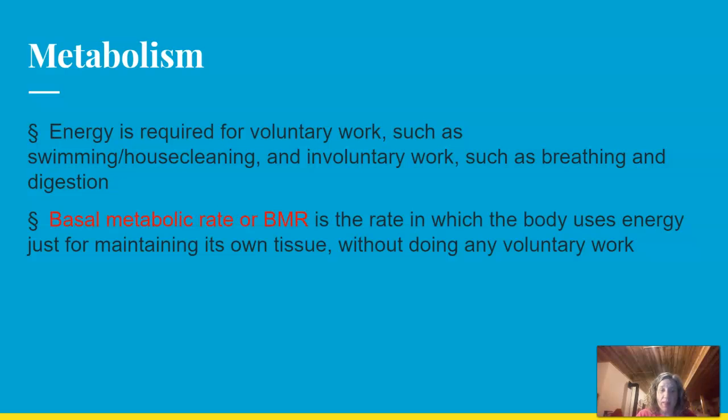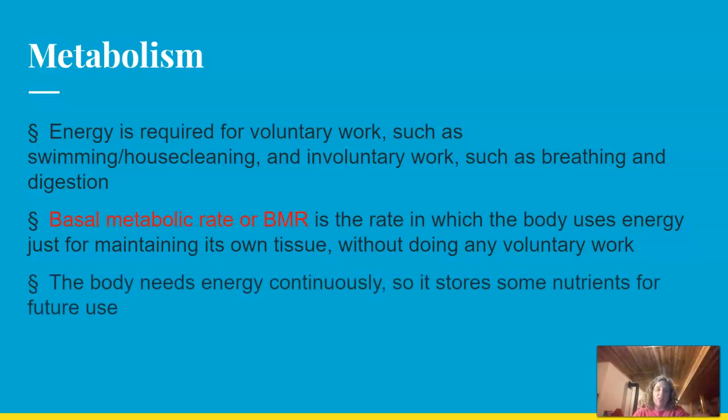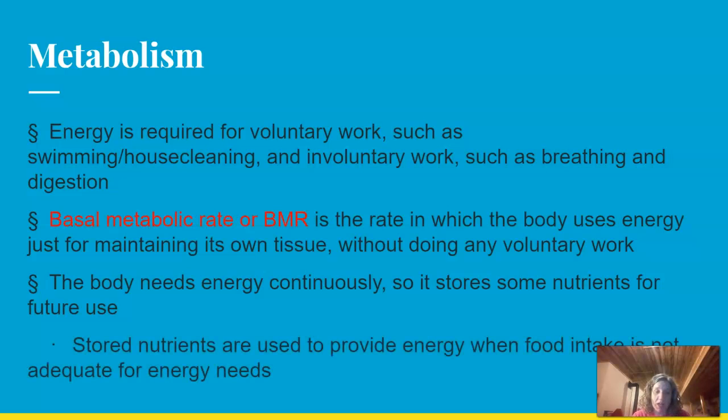There's the basal metabolic rate, or BMR. This is the rate at which the body uses energy just for maintaining its own tissue without doing any voluntary work. So the BMR is the energy our body uses just in order to breathe, to digest food, and for the heart to contract. The body needs energy continuously, so it stores some nutrients for future use. Stored nutrients are used to provide energy when food intake is not adequate for energy needs.